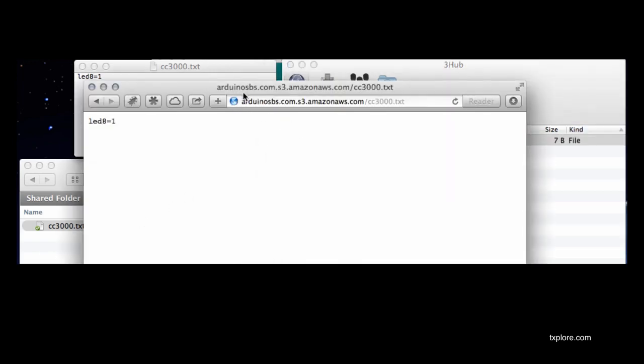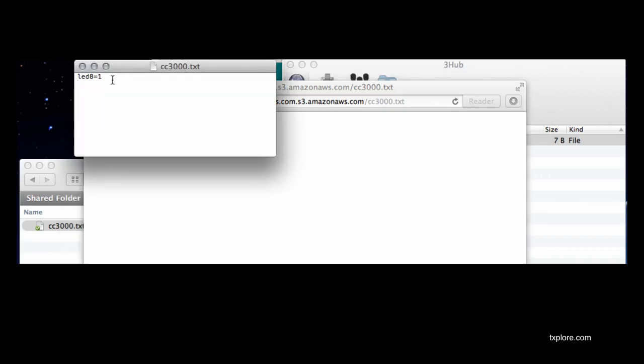To demonstrate further, I use my web browser, and this is the URL that this file listens to. So if I specify this URL in my browser and refresh the page, you'll see that what comes back is just the text content of this file. I'll make a little change. So I'm going to change this one into a 0. Whoops, a 0.